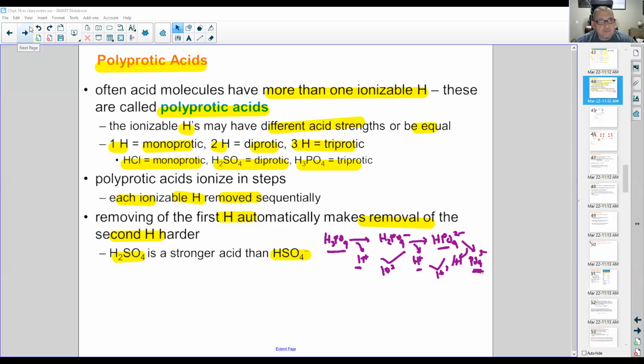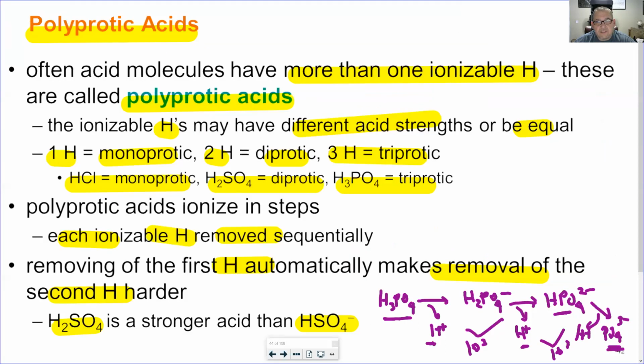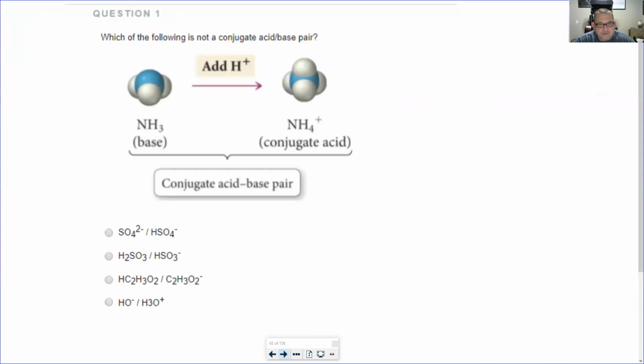Looking at the material, the first thing I told you that we would start off with, the last thing we talked about on Monday was polyprotic acids, and we talked about monoprotics versus diprotics and triprotics. We saw a few examples of those in our end of chapter problems that we worked yesterday.